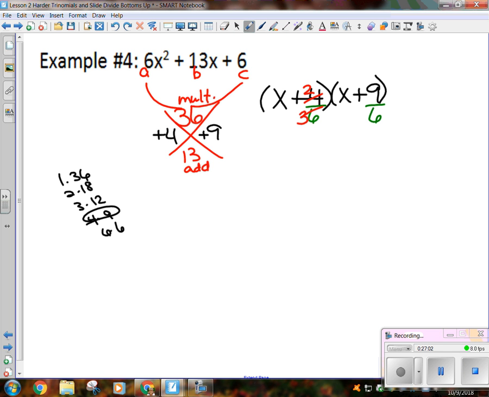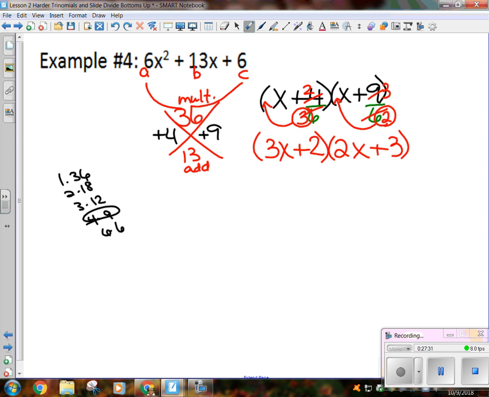Does everybody get that? So this time, that does not divide evenly. So 3 is going to move what? Bottoms up. 3x plus 2. 9/6 also can be reduced. 3 goes into 9 how many times? 3. 3 goes into 6 how many times? 2. Again, 3 halves does not work, so what do we do? 2 is going to go bottoms up. 2x plus 3. If you want to mentally confirm that that's right, inners is 4x, the outers is 9x, and sure enough, they do add to be positive 13x, which checks my middle term.